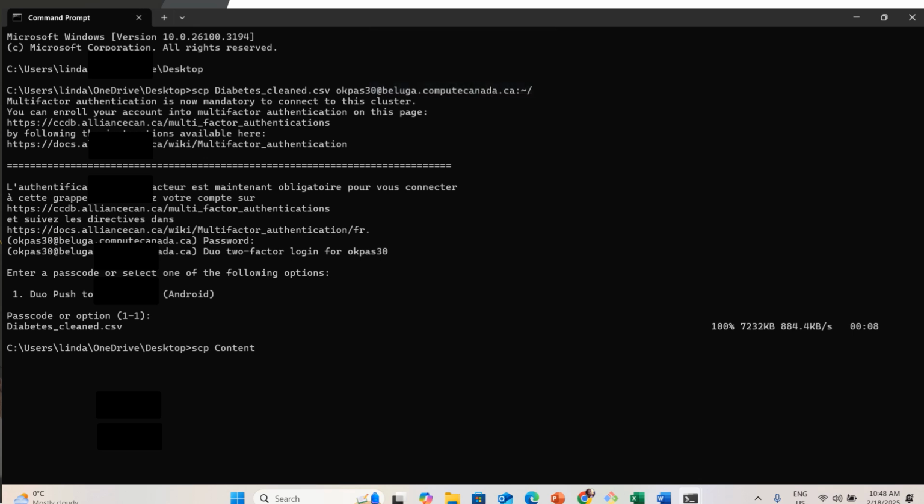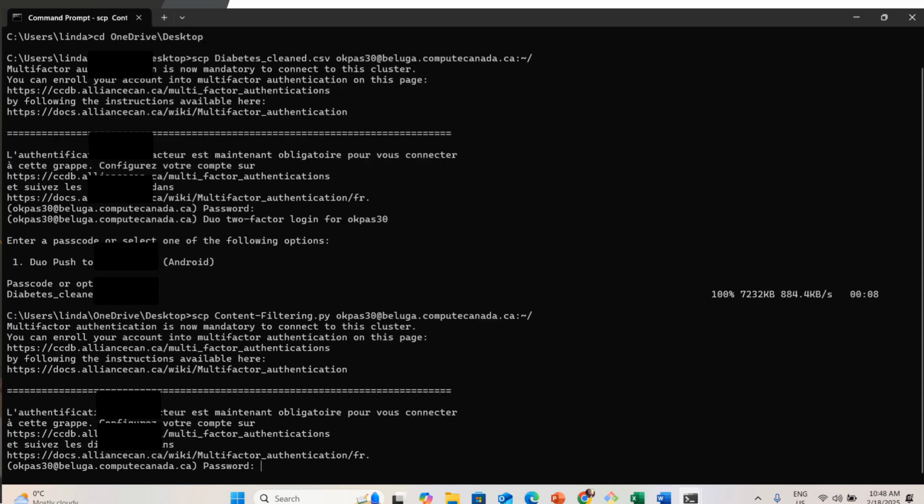Now, the second file I want to transfer is actually the content_filtering.py file, right? Content_filtering, the file extension, your username at the name of your cluster, dot computecanada.ca. Remember, we are sending this to the home directory. This is just an example.